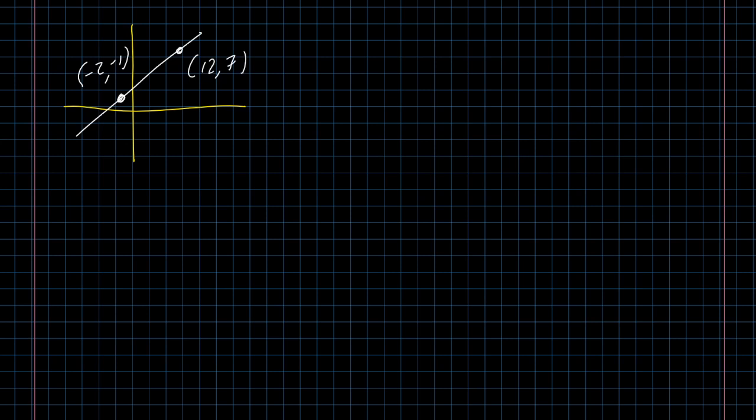There is exactly one line that goes through those 2 points, although there are many lines that have the same slope. The slope here, choose whichever point you want as x2, y2, but make sure that you stay consistent. I'm going to use this point. So the second y coordinate is 7, the second x coordinate is 12. I subtract, and then I have this point. I'll subtract the y coordinate of that point, -1. I'll subtract the x coordinate, -2. 7 minus -1.